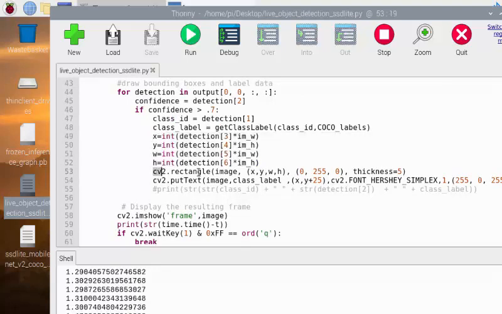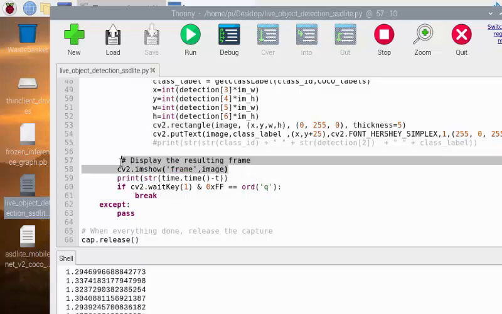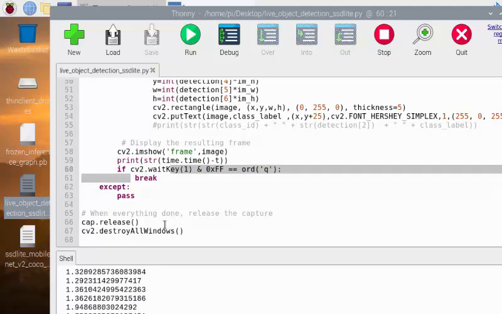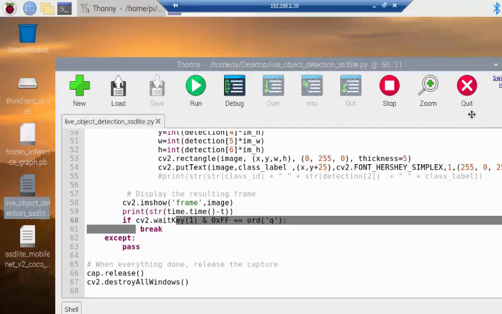After that, we simply use the cv2.rectangle function to draw our green rectangle with a thickness of 5, and we put a text of the class name onto that X and Y, and we slightly shifted 20 pixels down the Y axis, and for the font we use the simplex font. After that we display that modified image with the drawn bounding box and the label, and we wait for a key press. If the user presses Q, we break the while loop and release the camera, and destroy all the windows available on this frame.